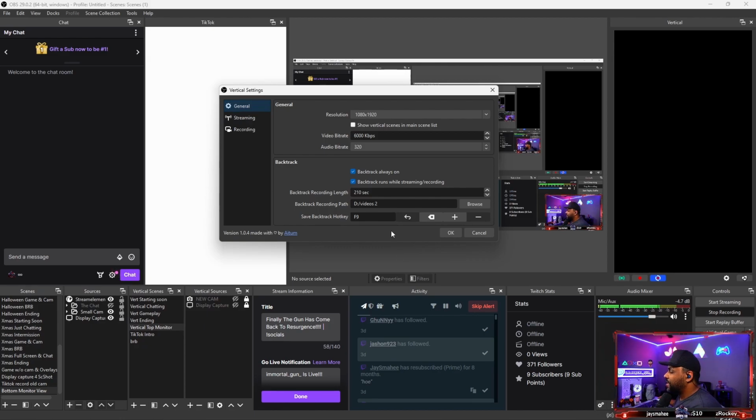So if you want to clip something via the stream or how it looks on TikTok, you can set it to the same hotkey. I have both my hotkey for my Twitch stream as well as my TikTok set to F9, which is my foot pedal. So whenever I click my foot pedal, it'll clip both of them the same length of time. So I can either chop up how my stream looked, or I have it already pre-made for how it looks on my TikTok. Okay.